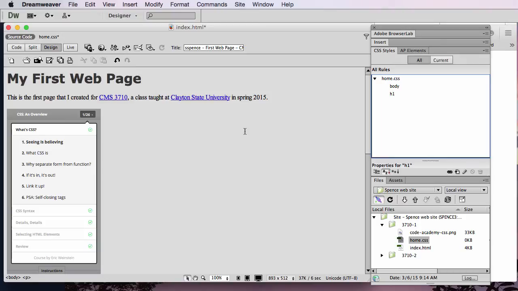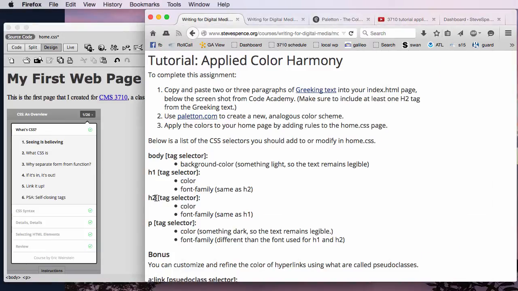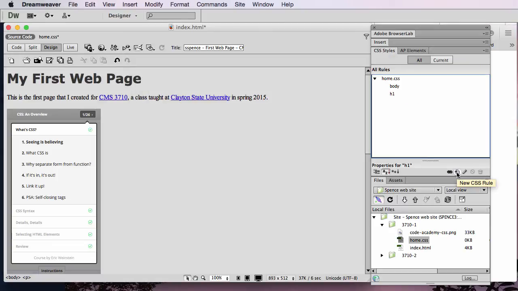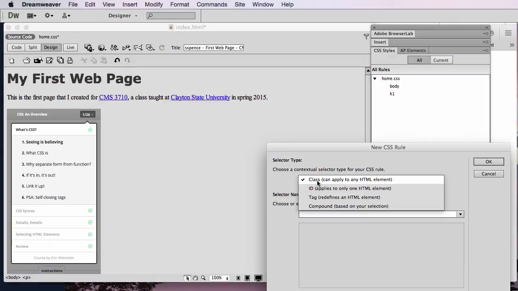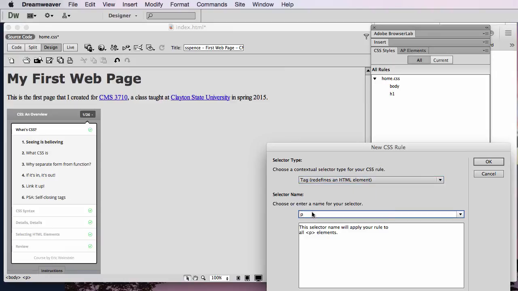Okay, so moving on to H2. As it says in the directions, the H2 is also a tag selector. We're going to change the color and the font family. We're going to make the font family the same as the one that we selected for the H1 tag, which was, as you'll remember, Verdana. So back in Dreamweaver, new CSS rule. It's a tag. It's an H2 tag.